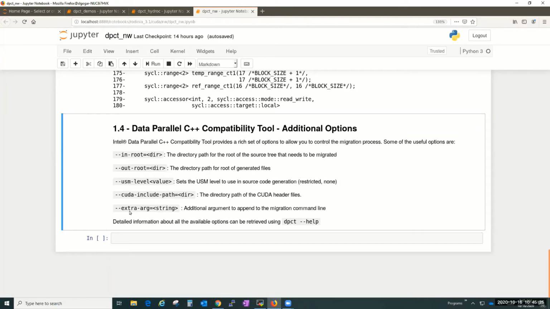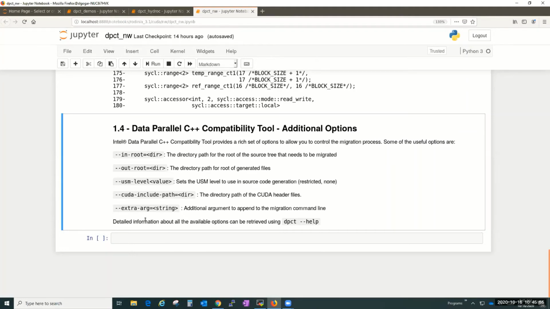Also, you may try to use the compatibility tool without the compilation database. This could happen if your CUDA project was not using a make environment, and you were compiling the code using the command line NVCC. In that case, extra arg can be useful to provide extra information like the include paths, to allow your migration without the compilation database.